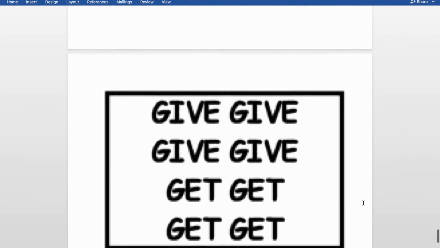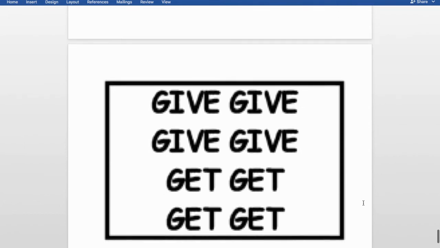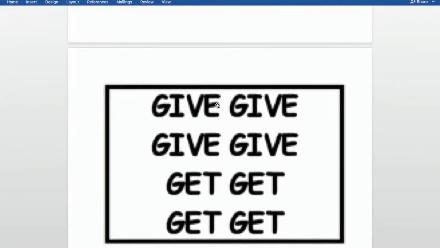And then you have to look at the clues it gives you. So we have give written 4 times, and we have get written 4 times. So you can kind of try to work that out. You have gives and gets, but it's not really a saying. But when you look at this, you have to count the number. There are 1, 2, 3, 4 gives and 1, 2, 3, 4 gets. So this is forgive and forget.